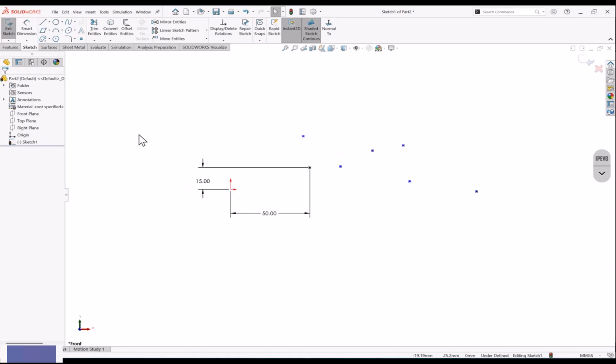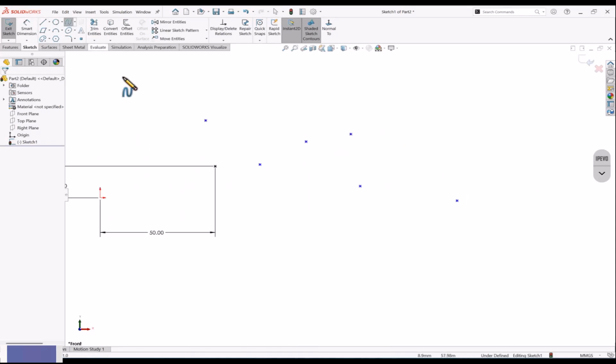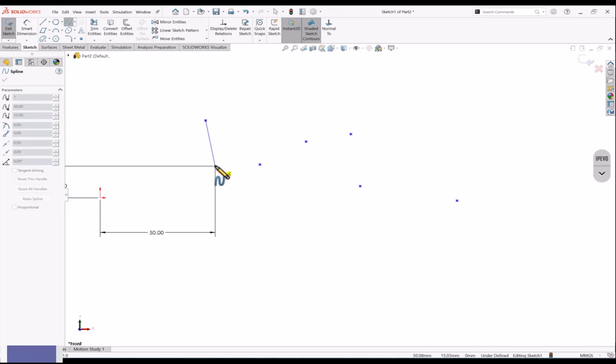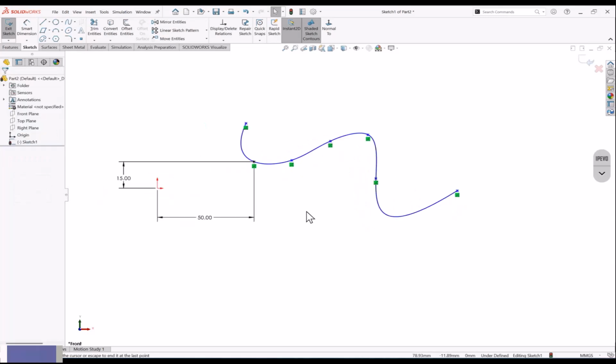So where can we use it? At an initial level, we can make a curve by combining all the points like this. When we're doing surface designing, typical surfaces we can make if we have the coordinates: we can place all the coordinates and then make a surface.